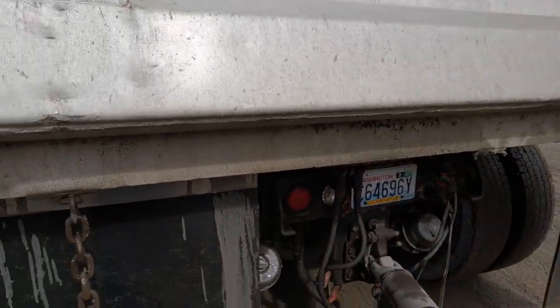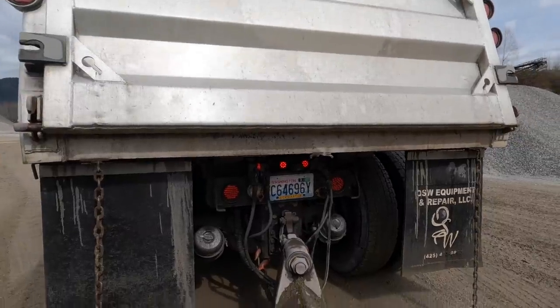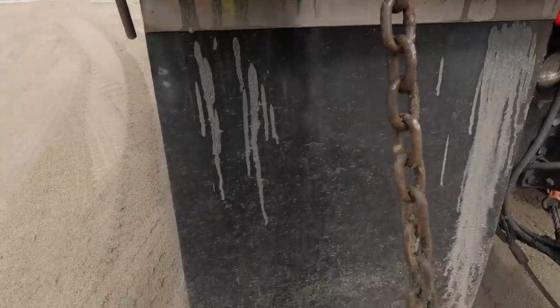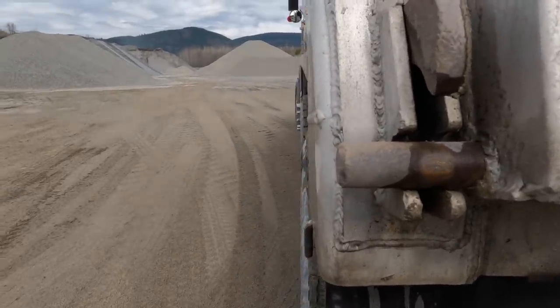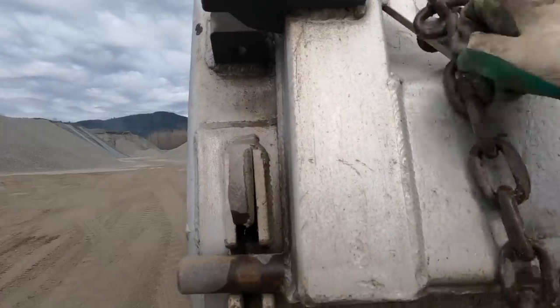Okay, so we're going to be dumping rock into a feeder that's going to feed an asphalt plant today. I've done this before, I'm just new to this one, so I'm not that good at it. So you guys can go ahead and watch me figure this one out. This is hard to do with one hand.